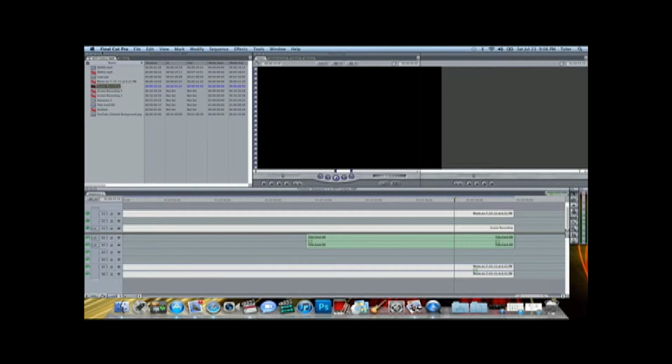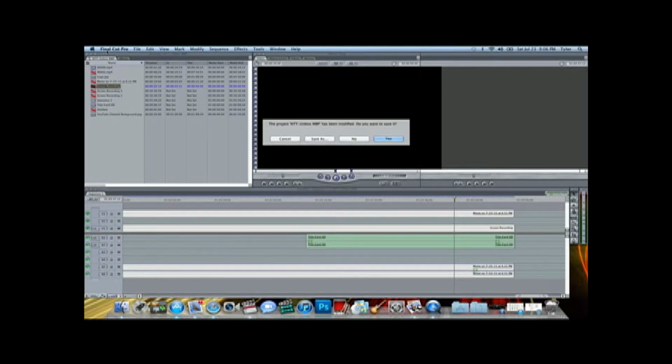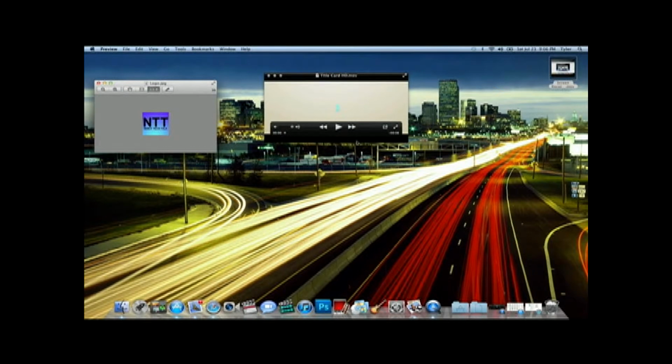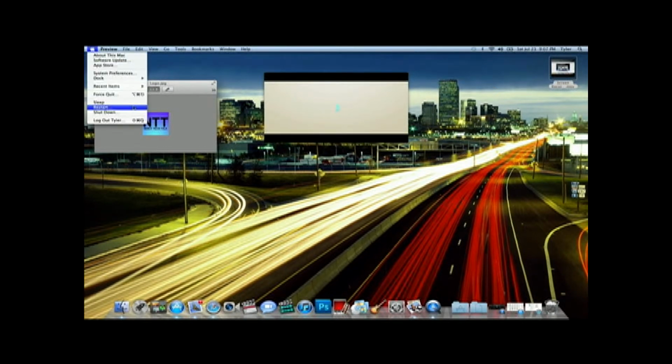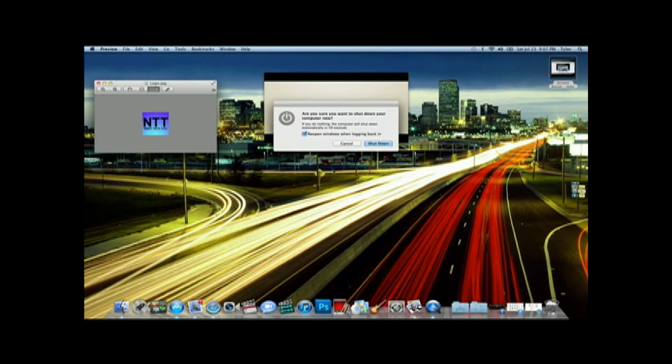Resume will basically take you to where you left off, which is great if you're working on something and all of a sudden it closes and you forgot to save or something. You resume and it'll be right where you were before. Now, Resume also works for power off. Shut down. Reopen Windows when logging back in. It'll reopen everything you had open. If you uncheck this, it takes you to a clean start on everything, and you'll be good.